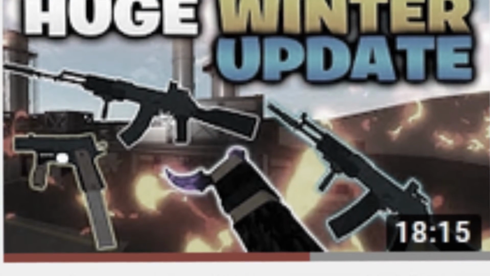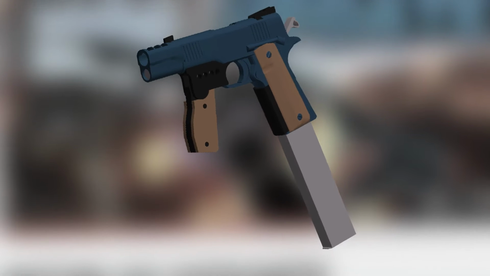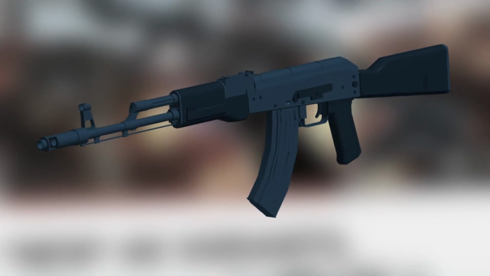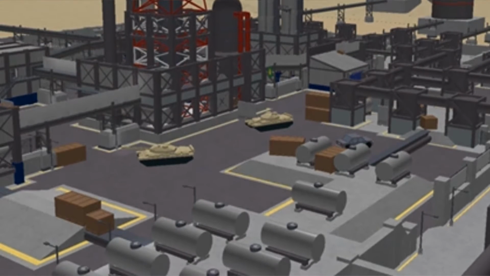A month later, we would receive the new 4.0 update, which gave us a pistol, the MP1911, two new AKs, the HK416 and AK105, a new map known as Refinery, and wallhead and a bunch of other stuff as well. Also, we got a new sight known as the Pilot 3 sight. It's basically a red dot sight that has more focus, I guess. And new sight mechanics as well. 3 new guns, a new map, plus a bunch of revamps to mechanics would be hard to beat.